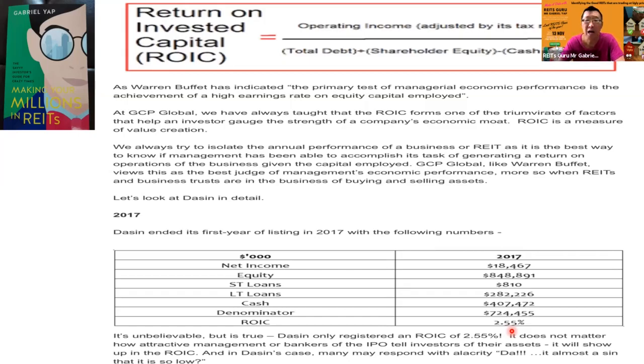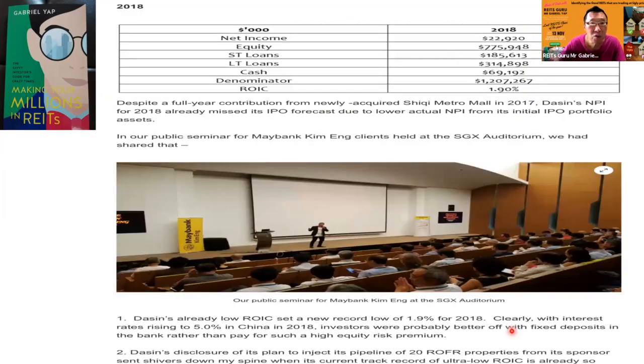Of course, you may be asking, how can they be giving you 9% dividend when the rest of the media was actually loving them because of this 9%? And we told people, look, it is because of the capital structure that they employ. If you look at the real operating performance of the assets, it is only 2.5%. So it's not sustainable.